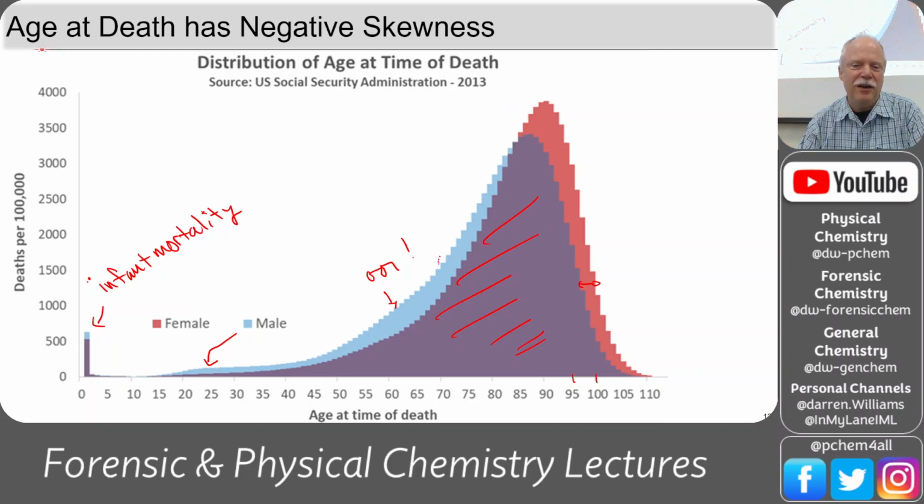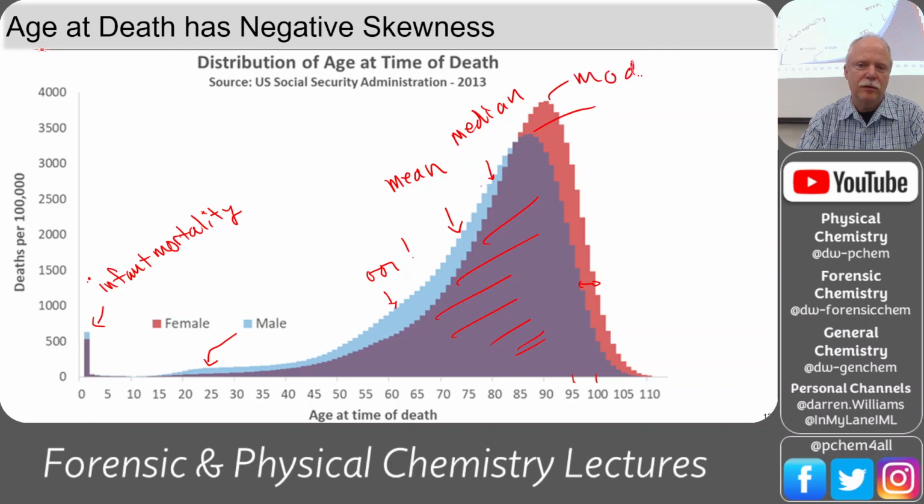Again, average, mean, or median would make a difference here. You would want to look at the median. The median is going to be closer to the top. The mean would be down here. And then these maximum values are the modes, the most frequent. And this is tailing left, or tailing to low values, and so it has a negative skew.